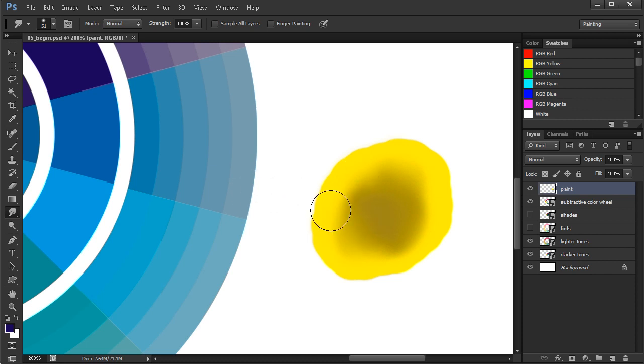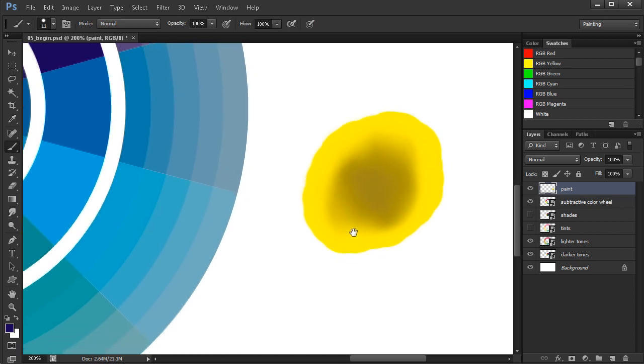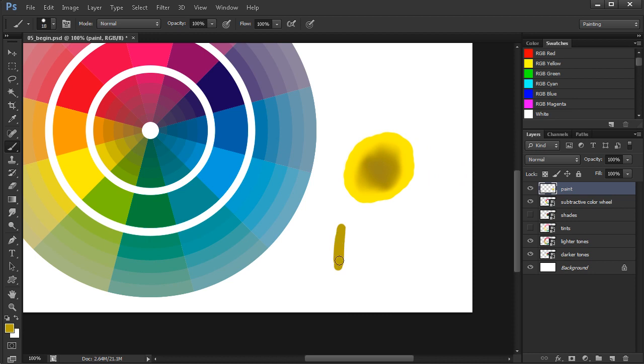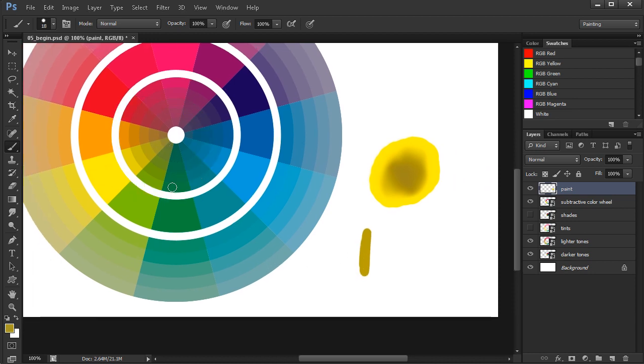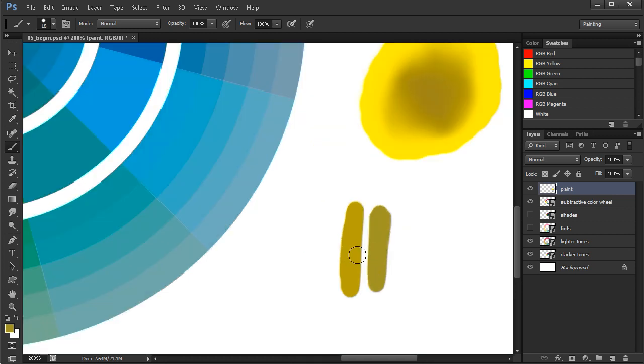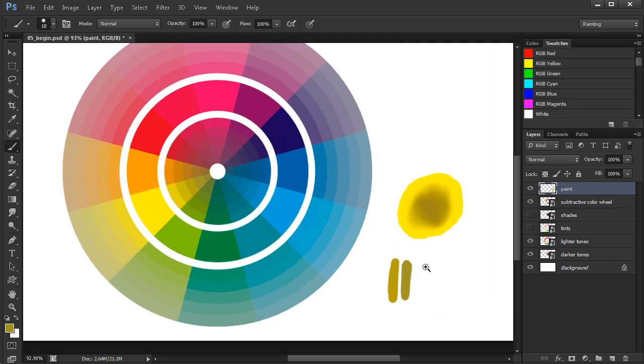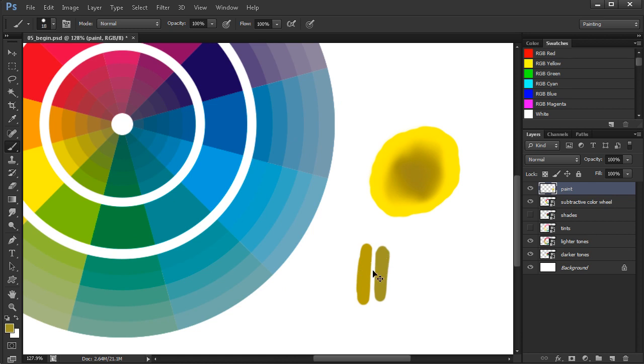So let me grab my brush tool again, and I'll do that with the keyboard shortcut B. And I'm simply going to sample one of these colors here. Let's grab maybe that one here. I'll paint some of that in and see if we can find a gray over here that's pretty similar to that. There we go. That's actually pretty close. Again, using a darker gray here in the center because of the drastic difference in value between those two hues, we're able to come pretty close with just one of those increments that I set inside that center ring of our tones for the color wheel.